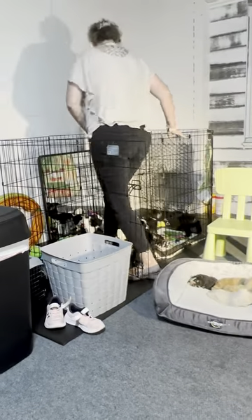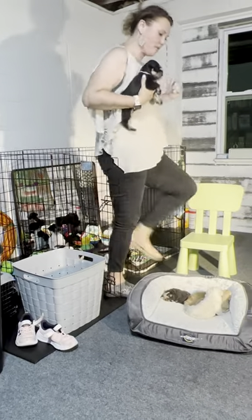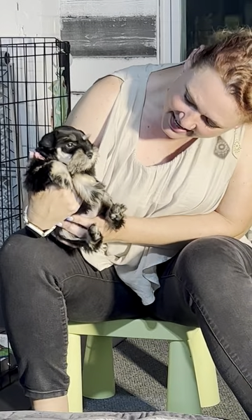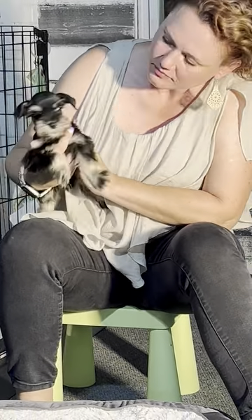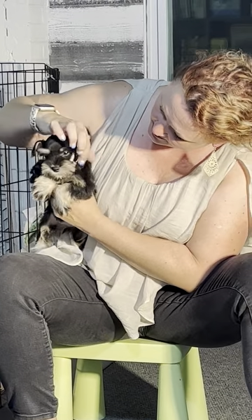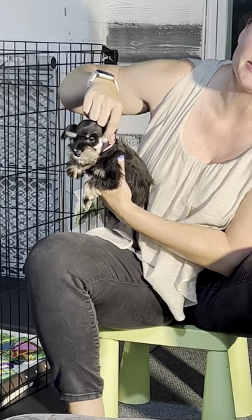Last but not least, we have black and silver. She is a phantom black and silver. I wish I had plain black and silver without the phantom markings to show you, but I don't. This is a black and silver — there are no banded hairs on the sides, and also not behind the ears. We see her little white butt, she has the eyebrows and chest piece, the legs and face, and a very distinct line — that's the phantom: flashy, distinct markings.